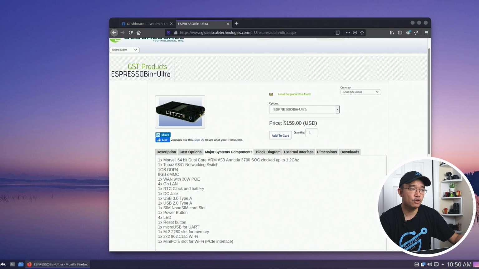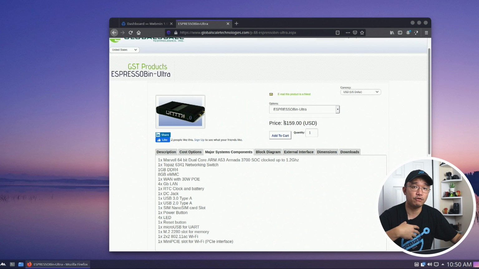Another thing that they have going on is that compared to its predecessors, they will be coming out with different operating systems like OpenWRT, Buildroot, Yocto, stuff like that. But it's not available right now. I did speak with them and they are working on getting all the images out so you could just flash a device and get the operating system that you want.